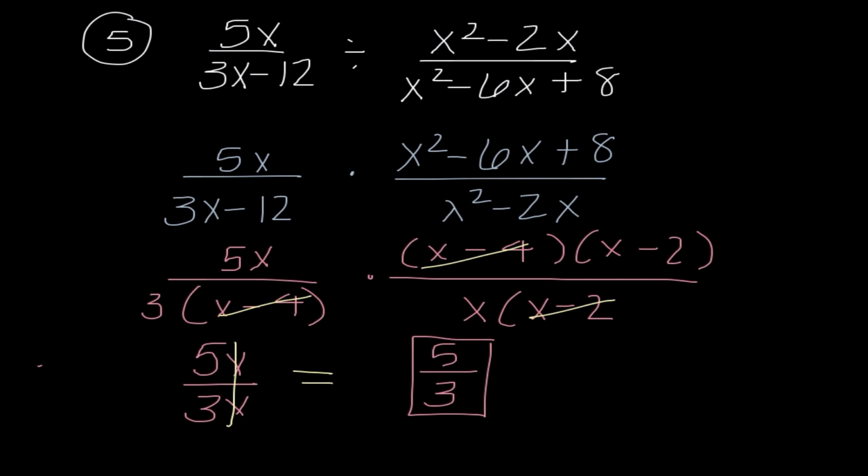Let me recross this out so we can see it all. So sometimes we will end up with just a rational number as our answer. Most of the time we will still have x values, but the whole thing, once again, simplifying simply means I am getting rid of all of my common factors.